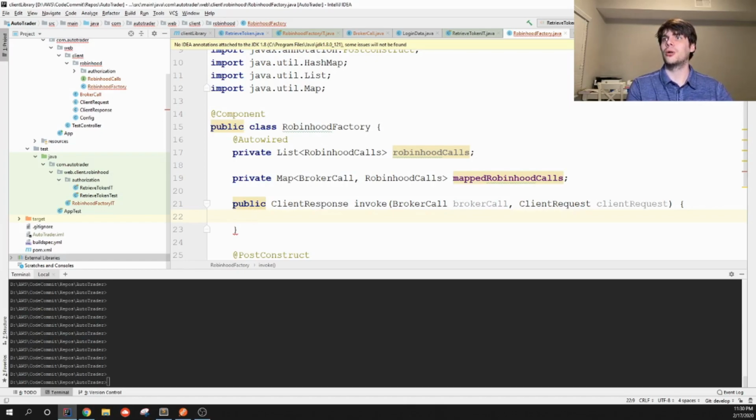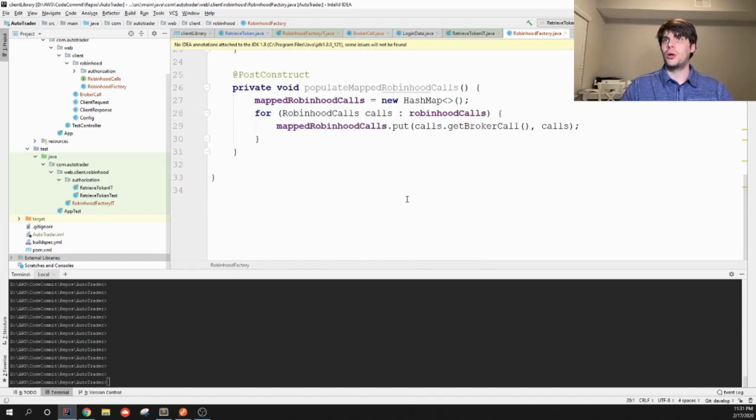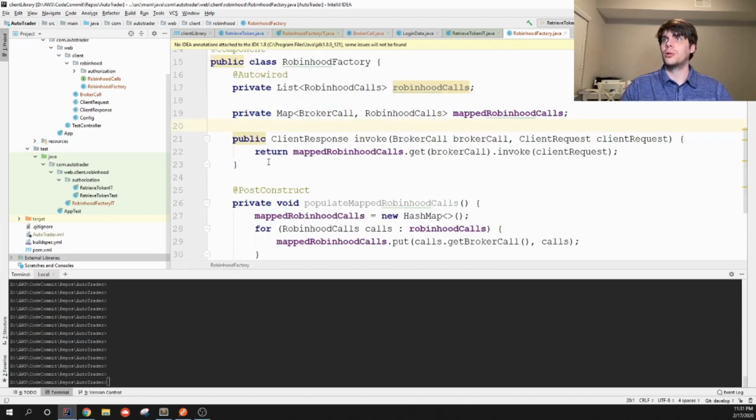But for now, I can call mapRobinhoodCalls.get my broker call, so I'll retrieve it from the map, then .invoke clientRequest, and return that back to whoever calls this. And this should be all that I need for my factory.